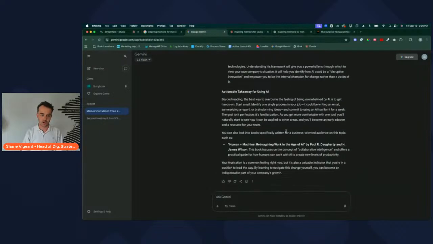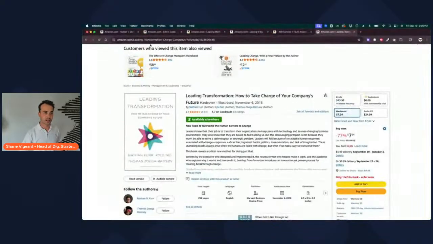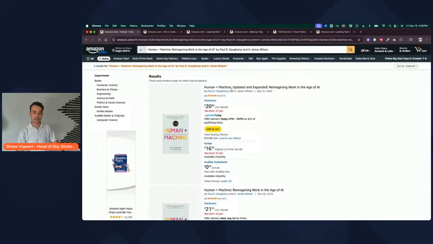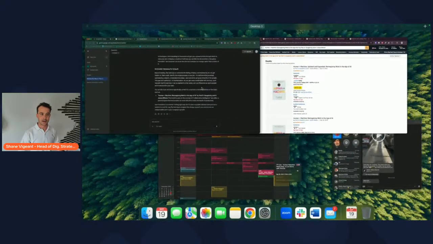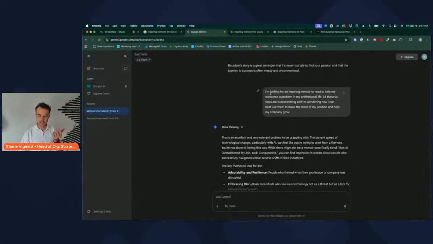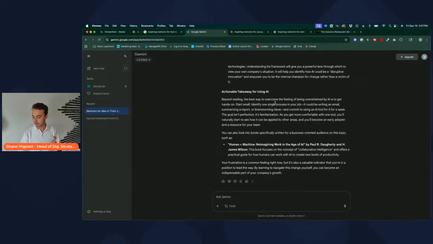And then we have some smaller books that are recommended here, like Human Plus Machine. I believe this was a smaller example right here. It recommended this book. I'm not really sure how many sales it has, but it's only got 47 reviews on Amazon. And this simple additional context gave me a book that is not as popular as all of these other ones. So whenever you give it more context and talk to the AI a little bit more and have a conversation with it, it'll give you more and more personalized recommendations.